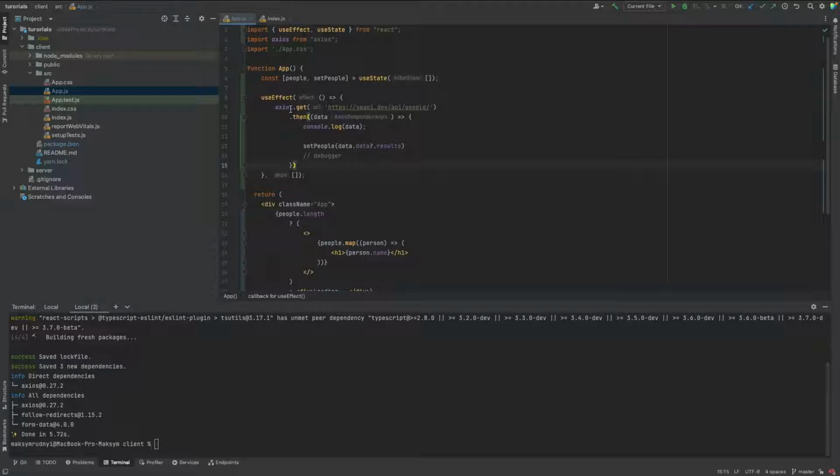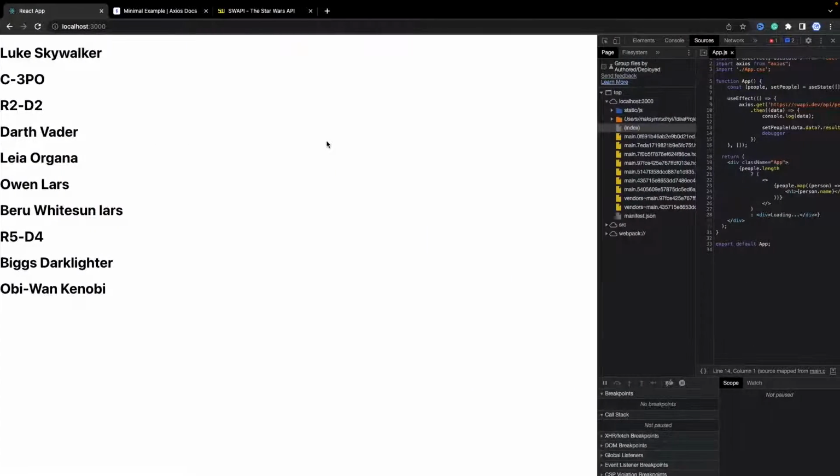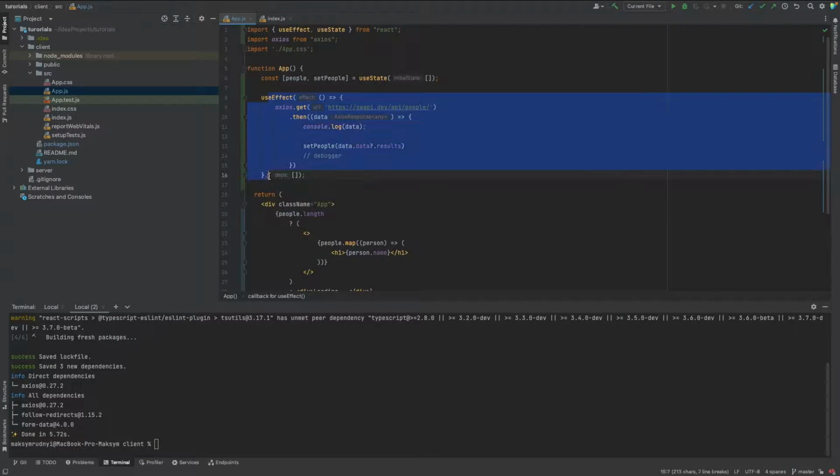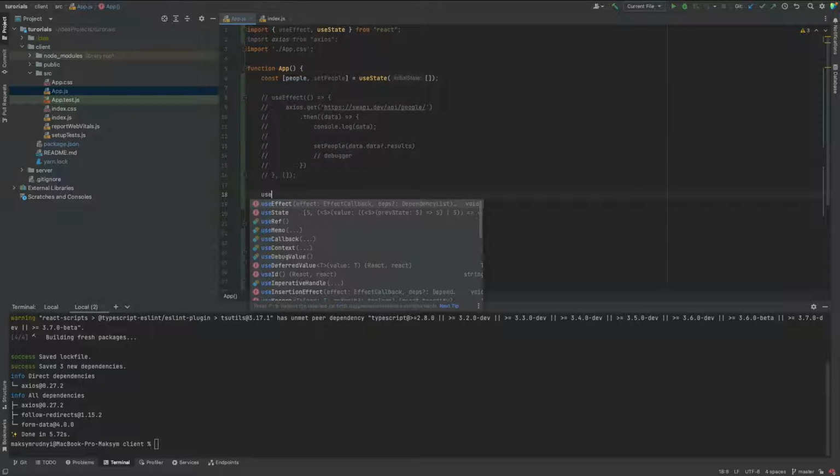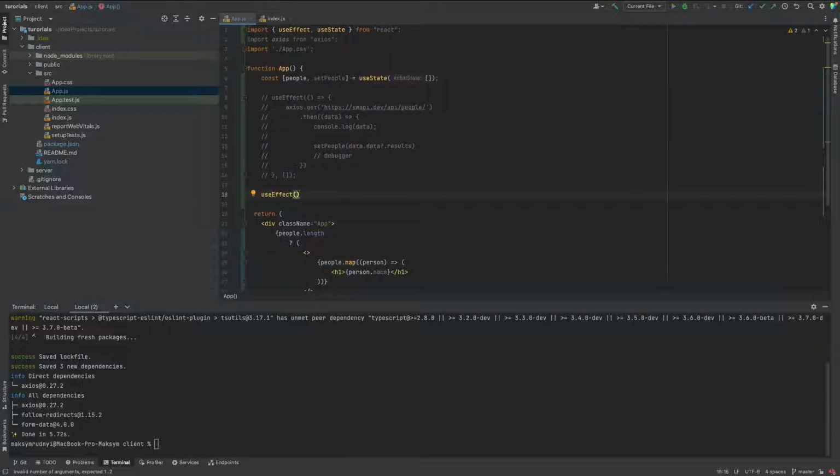And I will show you how to implement the same with the async await approach. Let's comment it out. We will create useEffect again, and it will be an async function. And what do we need?